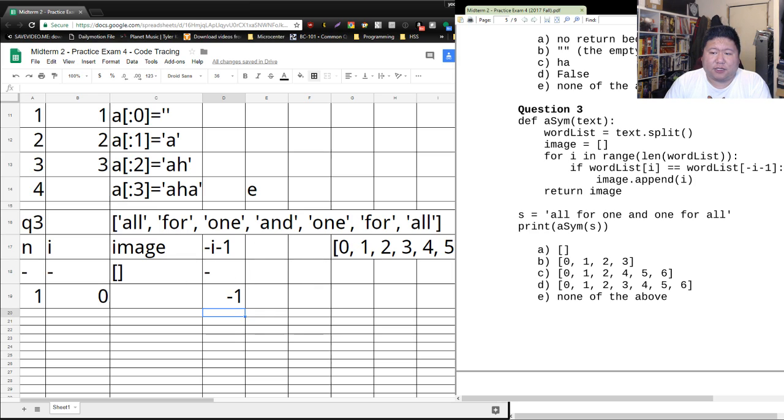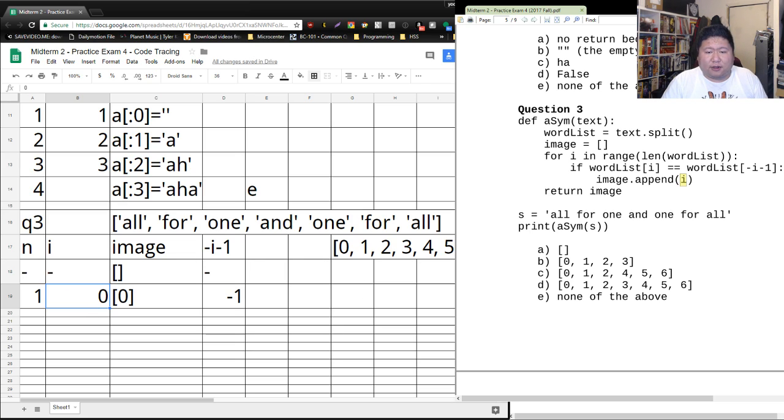So if all is equal to all here, right? These two are definitely, all is equal to all. I've compared this one to this one. All is equal to all, that's true. I'm going to append the i value in there. So now image is going to be the list that contains the value 0, because this is the value of i, append i to it.